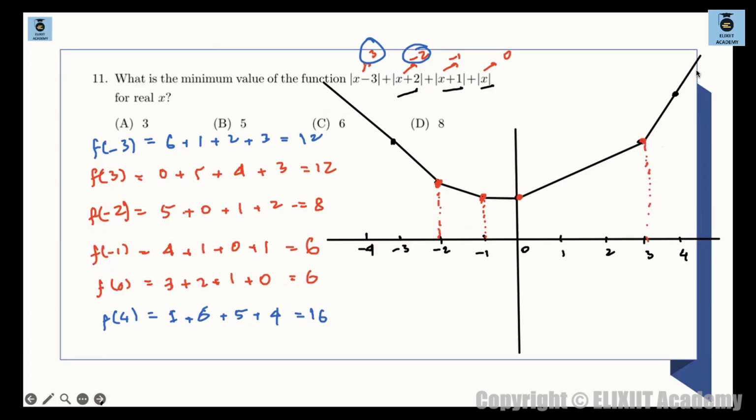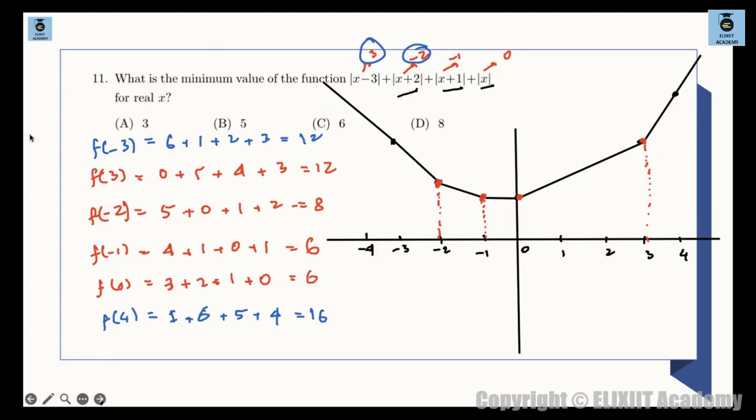ठीक है. Rest of the points are just taken just to mark this or draw this graph accurately. ठीक है, so this is the structure of the graph. और बाकी ये straight lines है, सब के सब straight lines से join करोगे. You will join all of this with the help of the straight line, and this is what we are having. This is our final graph.